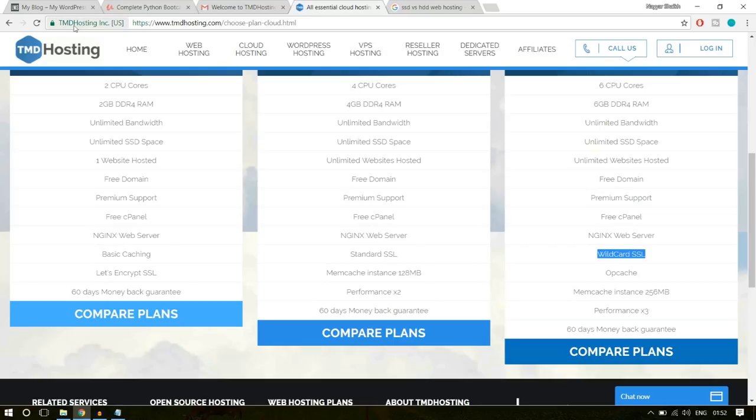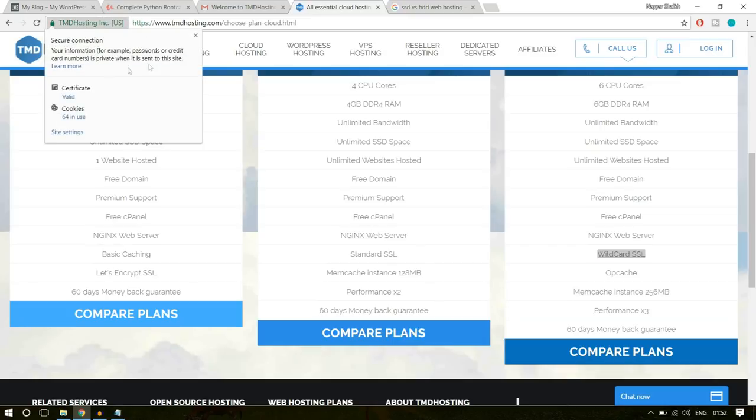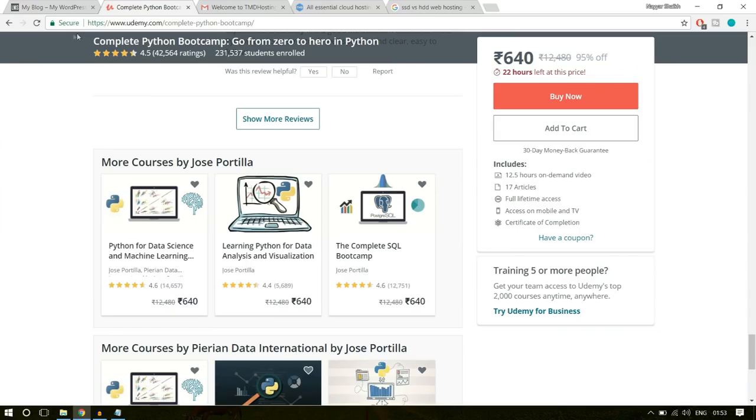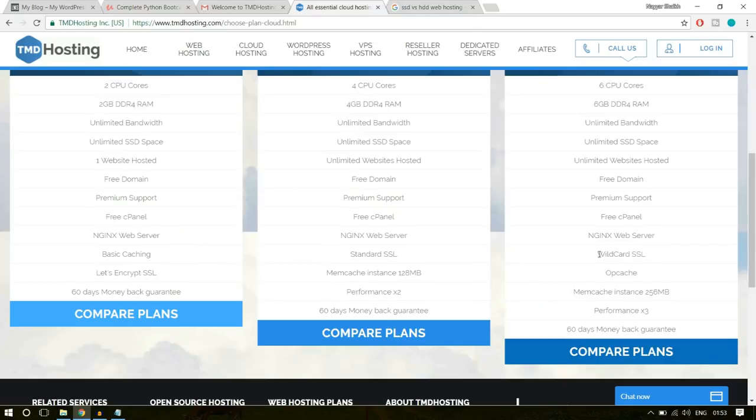Now what is an SSL? This is an SSL, as you can see, this secure certificate or secure socket. This is what an SSL is. You see any website and you will find this thing, any good website, okay? You see Udemy, you see Gmail, anything, you'll find this thing. Now wildcard SSL means you can have unlimited number of SSL certificates on your websites. For example, if you have created 10 different websites and you have hosted all 10 websites on the same hosting plan, you can have SSL certificates on all 10 websites. Now that is really amazing.